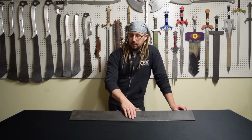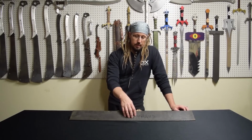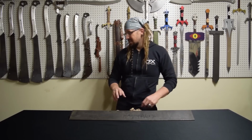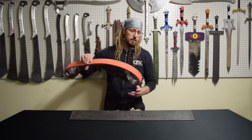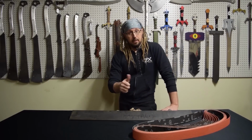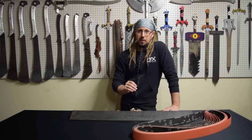They're up in Canada, and I knew ordering a tool steel that it's probably going to be harder to grind, and that I should probably get some belts. I typically keep my Norton Blaze in stock, usually 60 grit, but here in the States, they're either sold out everywhere, or if you do find them at 60 grit, they're really, really pricey.